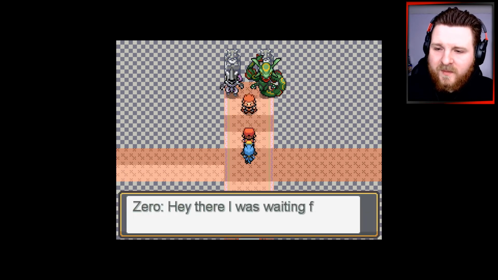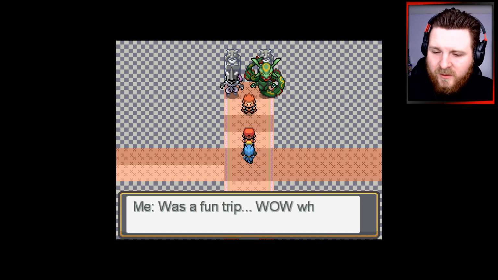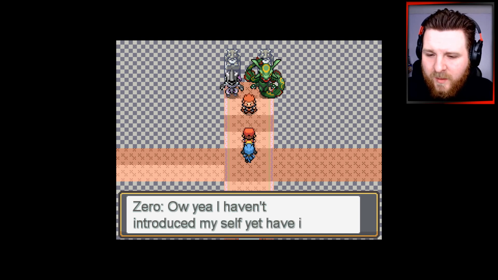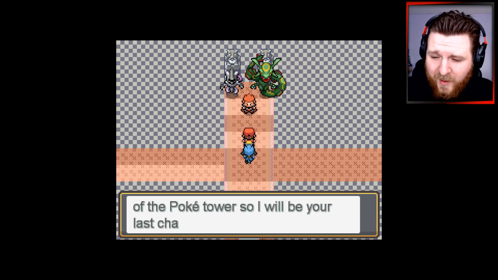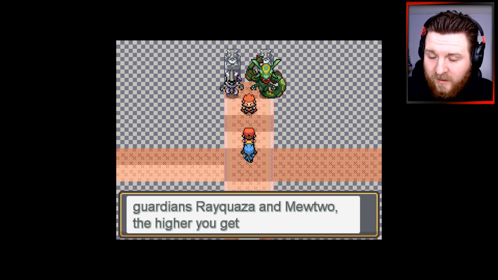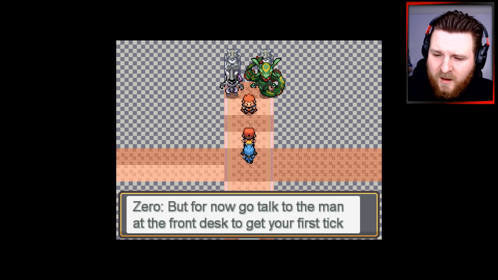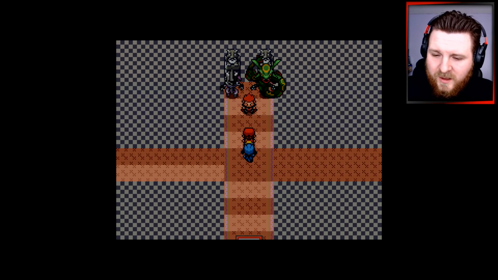Pokemon Tower Quest Hub. Hey there, I'm waiting for you. Professor Oak already informed me that you were coming. How was the trip? Was it a fun trip? Well, what are those Pokemon? They are so big. Man, looks like it's got some strong Pokemon. Oh yeah, I haven't introduced myself yet. My name is Zero and I'm a Pokemon champion and a master of the Poke Tower. So I'll be your last challenger when you reach the top of the tower. And behind me are Guardians Rayquaza and Mewtwo. The higher you get in the tower, the more legendary Pokemon you will find. But for now, go and talk to the man at the front desk to get your first ticket, so you can begin your journey to the top. I'll be waiting for you.